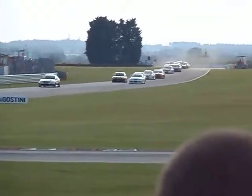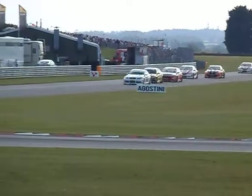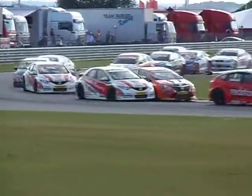Behind Matt Jacks we've got a car off into the gravel — that's gone. Number 35, Rob Holland, for the second time. The newcomer, the American driver to the VTCC, not having a very happy weekend. He's off in the gravel. The car doesn't look to be damaged — he's just stuck in the gravel.